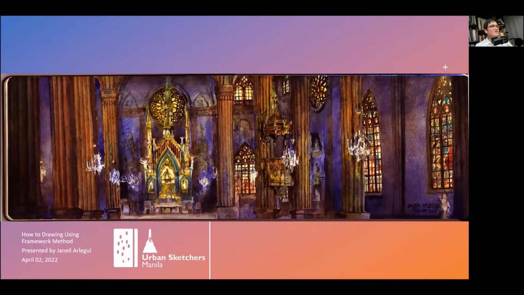However, if you have something like a church, like this San Sebastian interior from back in 2011, it took me a while to do, of course. I think it took me about 4 visits to finish this. The angle is pretty wide. So I had to start by framing the middle of the altar area, the tabernacle. And then the rest follows. You have the pulpit, and then you have the windows. It's a pretty wide angle.